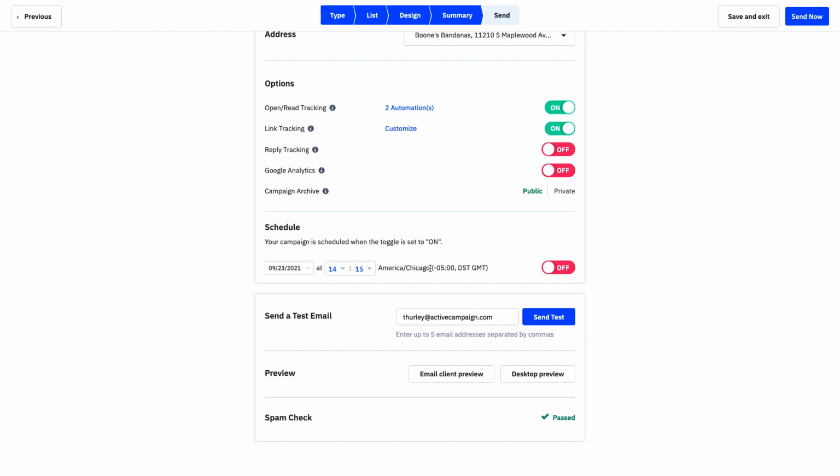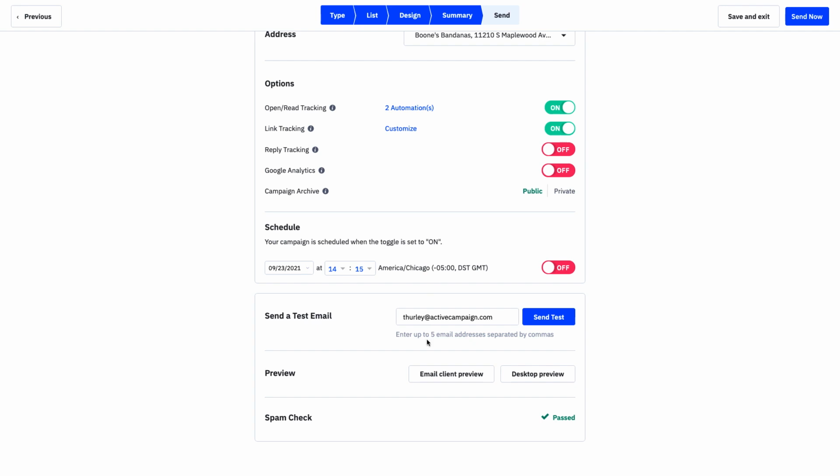Please note that if you want to schedule your campaign to go out at a certain time, this time is specifically reflective of the time zone that the ActiveCampaign account you're using is set to. It will not reflect your contact's time zone. If you wanted to send something out that is reflective of your contact's time zone, you could do that through building a campaign in automations.